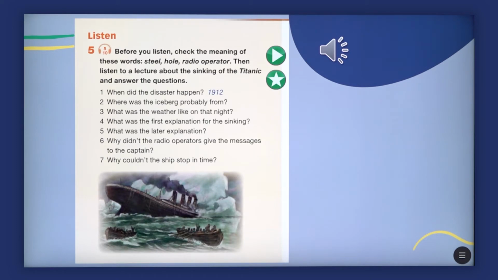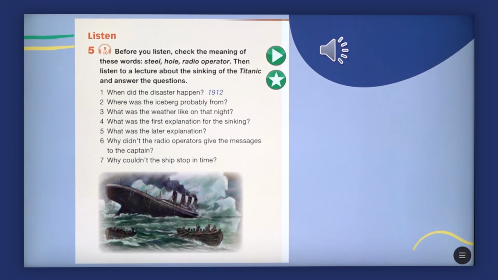But later, in 1985, a diving expedition found that the Titanic had broken into 2 or 3 pieces before it sank. Experts looked at the pieces of metal from the ship, and they found that the shipbuilders had used poor quality steel. This metal broke very easily in extremely cold temperatures. When the Titanic hit the iceberg in the freezing weather, the end came quickly.